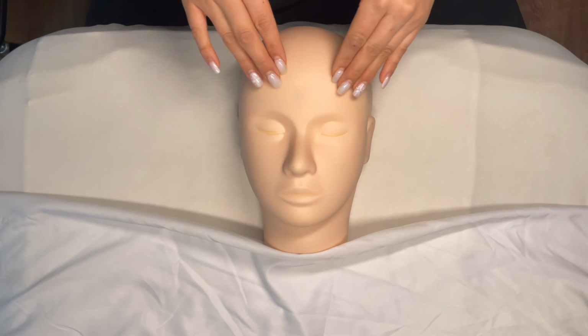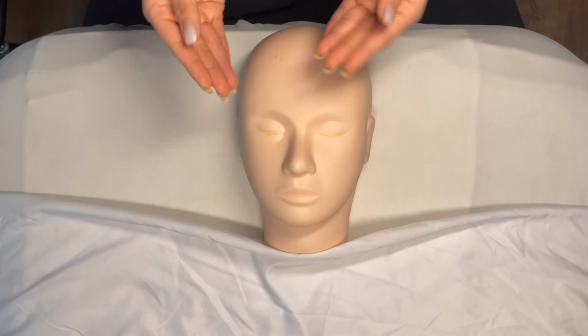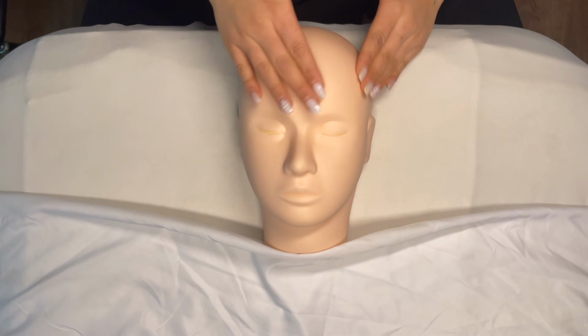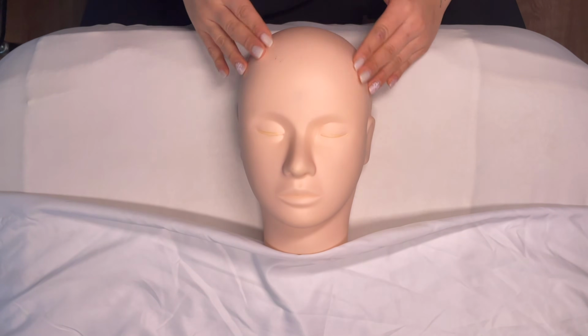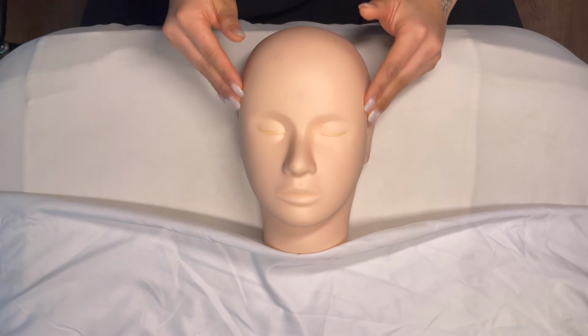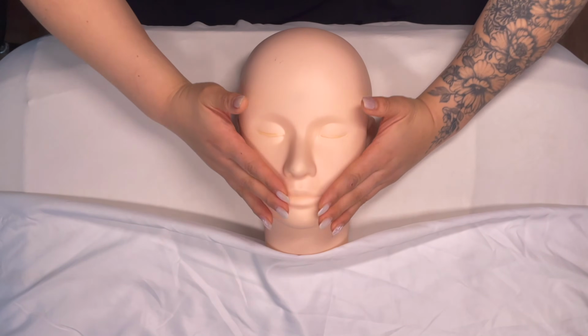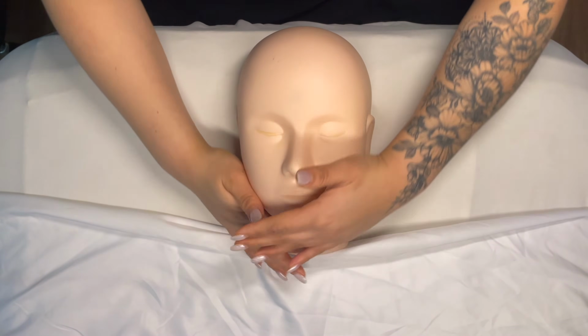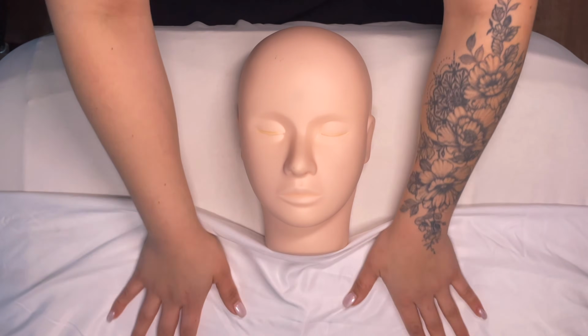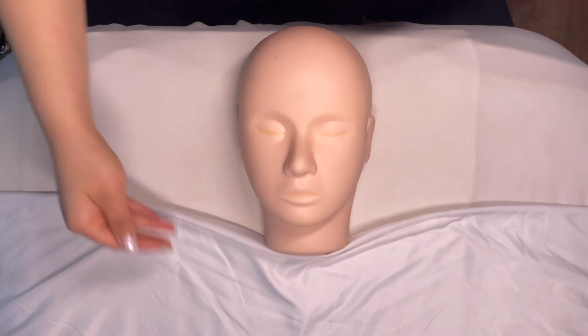And I'm not just using my fingertips, I'm using my whole fingers here to get this movement in. Okay, so we give that some love, and then we can do a couple little circles here. 3, go back down the chin, back down the neck, and make our way back down to the décolleté. Okay, and then we're gonna go ahead and remove that with the sponges.